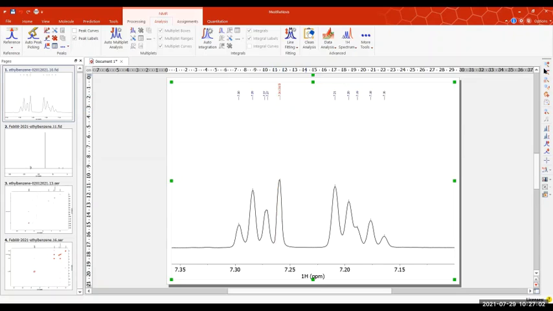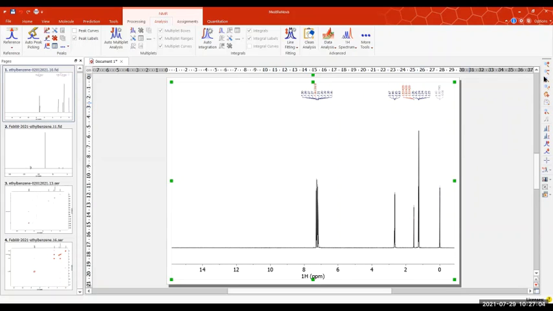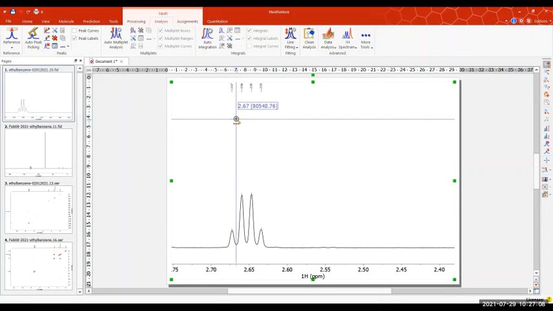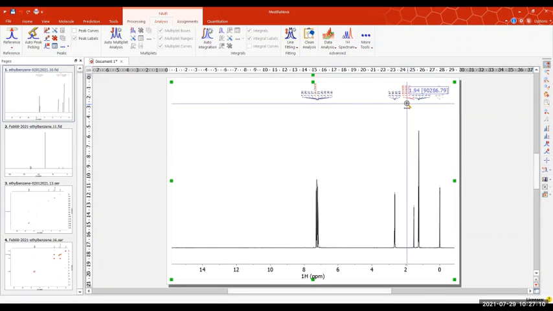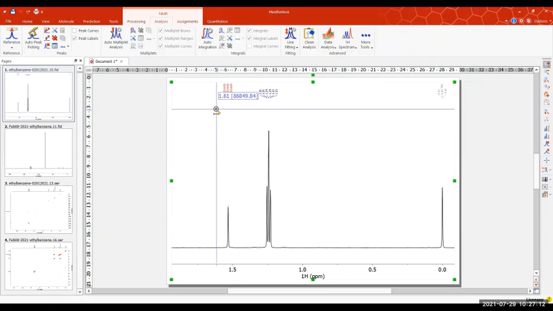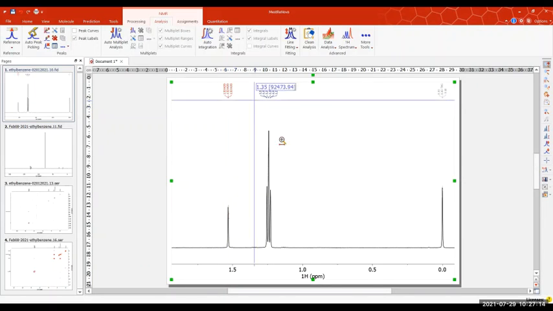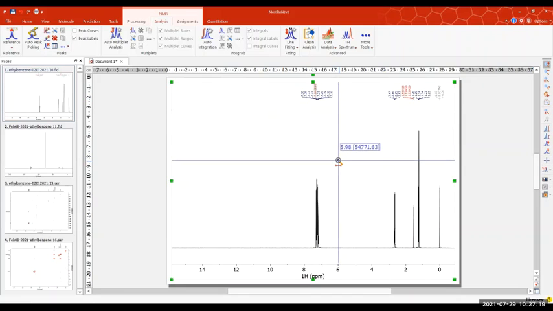So now that peak is gone, and then go to this region and make sure we did not pick extra peak in that region. And that's the water peak, so that doesn't matter. So now I'm happy with the peak picking, and then we can do integration.